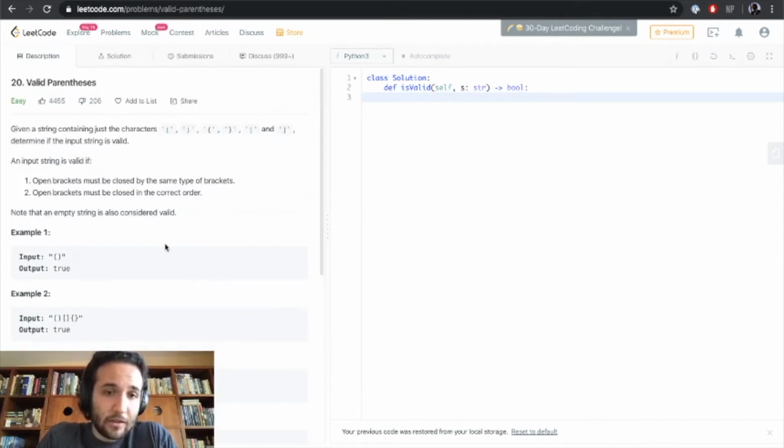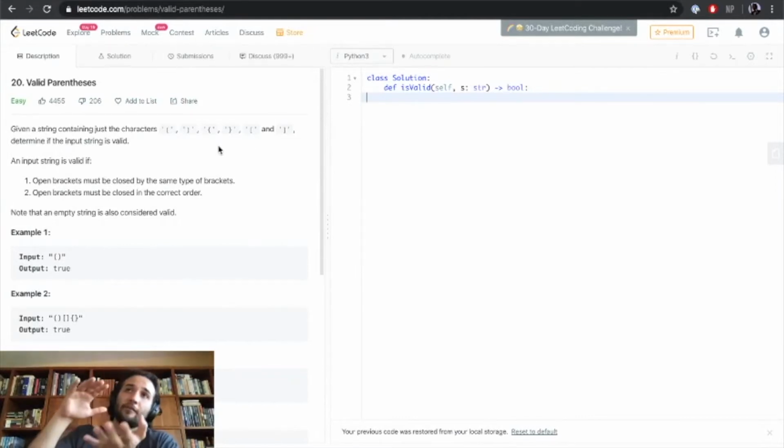So let's look a bit closer at how we want to do this. A good data structure to consider for this problem is a stack, because you want to keep track of items that are most recently put on top and see if they cancel out with the next item. So basically, if you start off with the first example, you have an open parentheses. That's the top of your stack. So you want to say, okay, is the next value going to be able to close this kind of pair? If so, take them off the stack and keep considering. I think that's how we're going to go about solving.